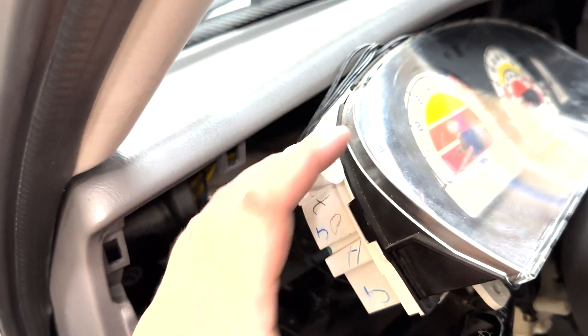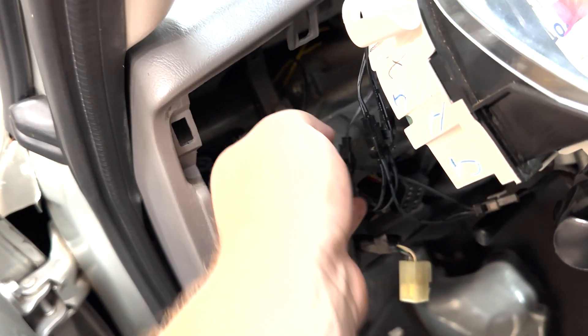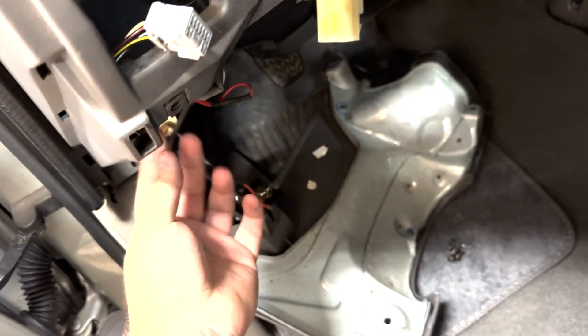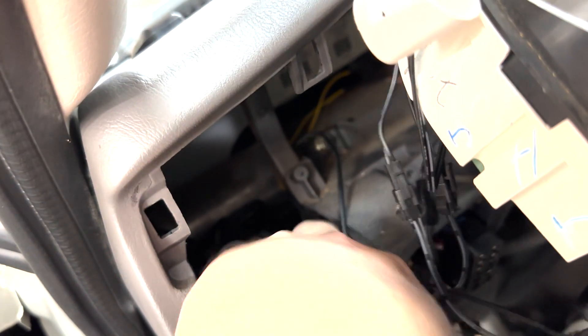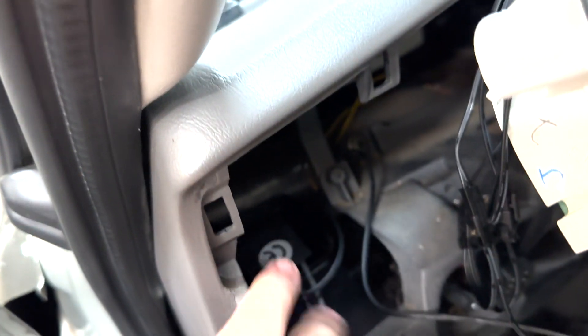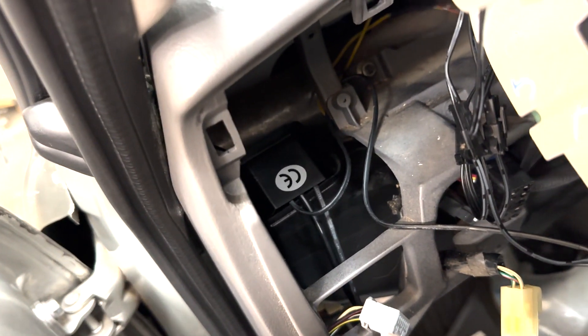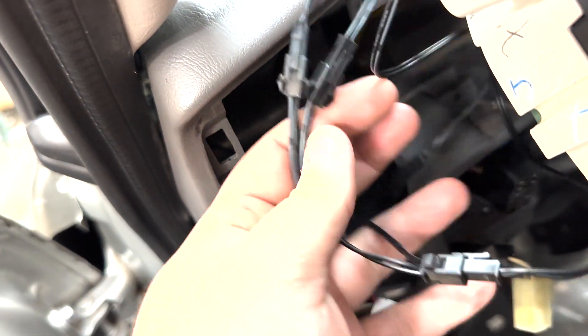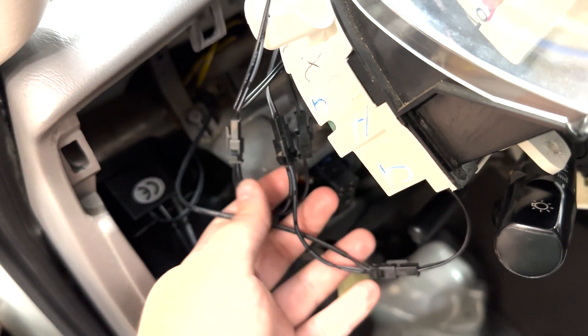The last thing you'll want to do before you put the gauge cluster back in the vehicle is connect it to the inverter. The inverter is this box here and we just ran it up through the fuse panel opening down here, then up and behind this little panel over here — we'll tuck this back down here. Obviously it's not going to stay there because that's where the air vent is, but you can just set that there for right now. Then we will connect this into the wiring prior to putting everything back together. There are four plugs on the inverter and four coming out of the gauge cluster — just plug them right in. It does not matter which order you plug them in; they can plug into any of the four connections.